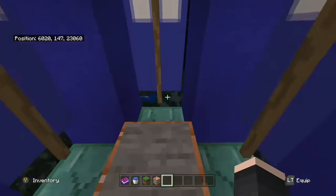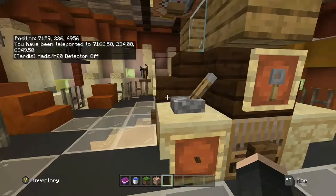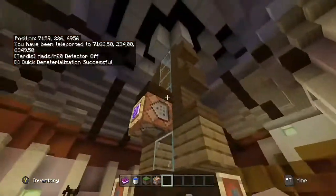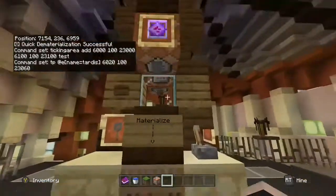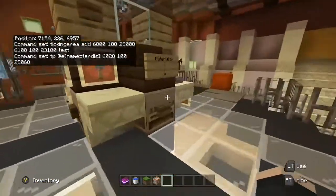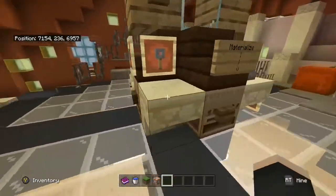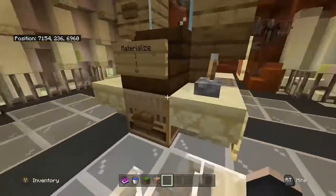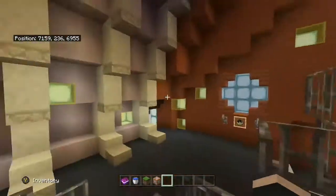I'm going to go over here. This is an example of me going to a new destination while the HADS detector detected water. I'm just going to tweak the numbers a little bit, go maybe a thousand blocks over. I need to give it a new name because that name's already taken. If you're confused on how to remove ticking areas, I have a video on how to remove ticking areas after they're full. Okay, so now I just change that by 1,000.